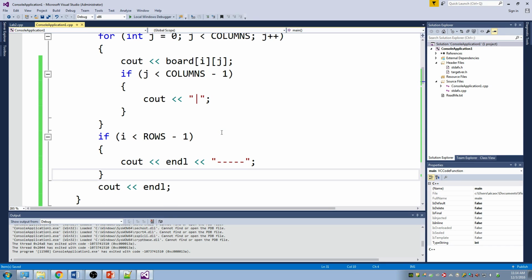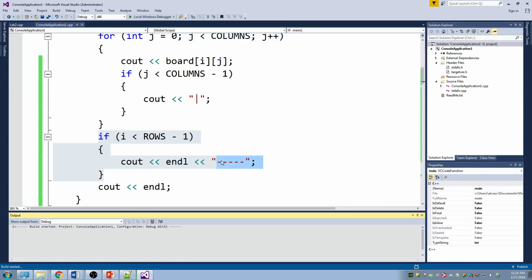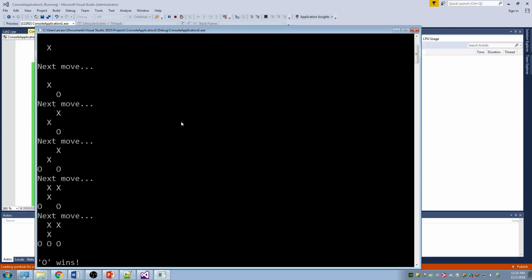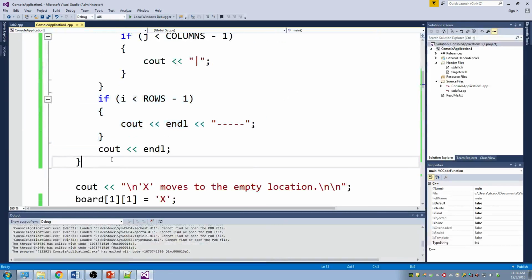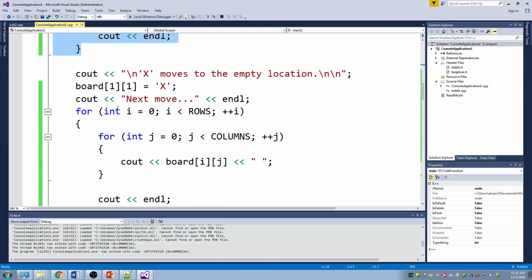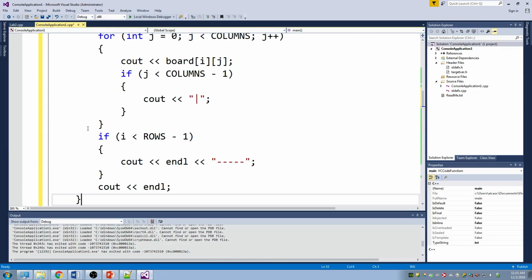Otherwise, I'm always going to print out another line break here. By doing this if statement like this and printing out a set of horizontal lines, I can effectively have only 2 horizontal lines here. And then what I want to do is, now that I have this, I can take this whole for loop, I can replace every one that I have here with that for loop.